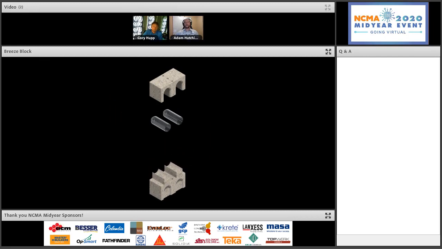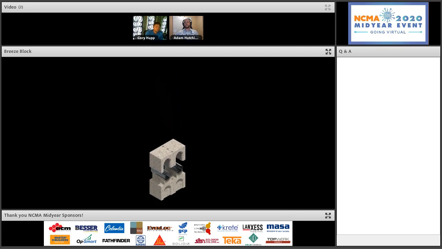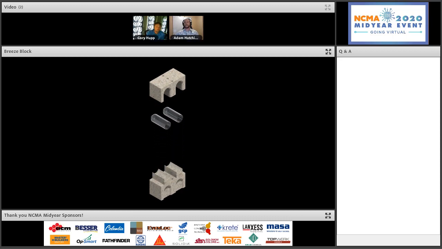Now looking at the specific assembly of Breeze blocks, one strategy we incorporated was the use of the arch. This not only secures the water bottle in place, but as stated before, benefits the structural integrity of the brick as well. We also incorporated chamfered edges into the design for the ease of casting purposes. By avoiding sharp edges, we've decreased the possibility of chipping during the transportation and installation process.